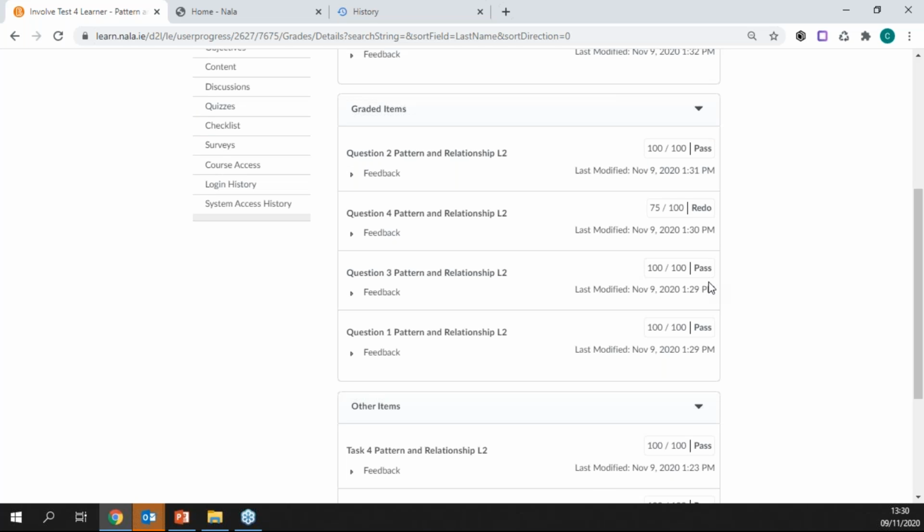So when you click retake content or retake the question, it means that the highest grade is held. And in this way, you could actually use the end test as a practice to go through it a second time. You can decide with the learner if you want the learner to do all the questions again. And even if they get some wrong, that's okay, because if they got it right the first time round, that grade will be held. But the important thing is that the second time round, if they had failed it the first time, then the new grade, the higher grade, will be held. And then if I wanted to repeat question 4, I can simply go back into the end test again and do question 4.